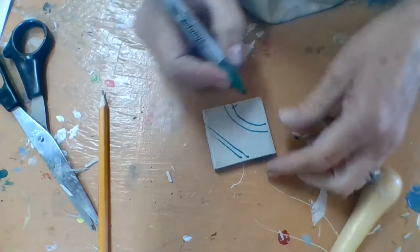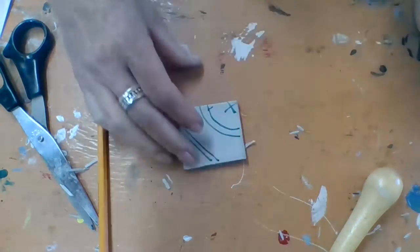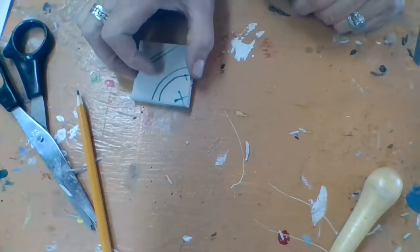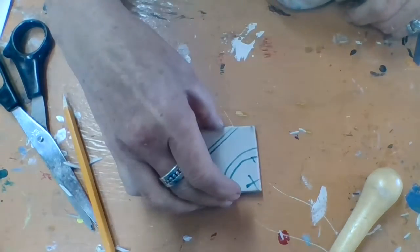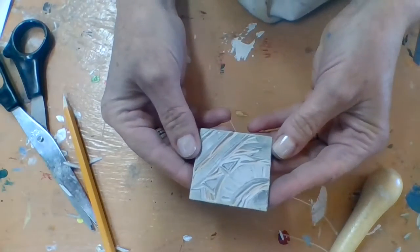I'm also going to put an X, just so if that was what I wanted to focus on, I could do that. I could say I'm going to have the X be here, here, here, here. I'm going to have the X be here, in the middle, in the middle, in the middle. I'm going to have the X on the outer corner, outer corner, outer corner, outer corner. So you could even do it that way.